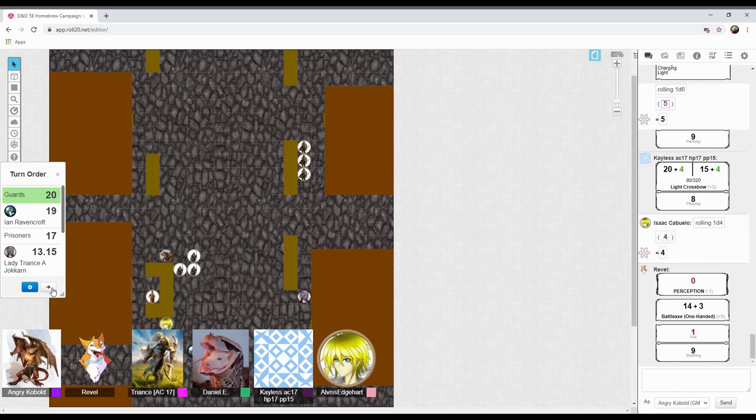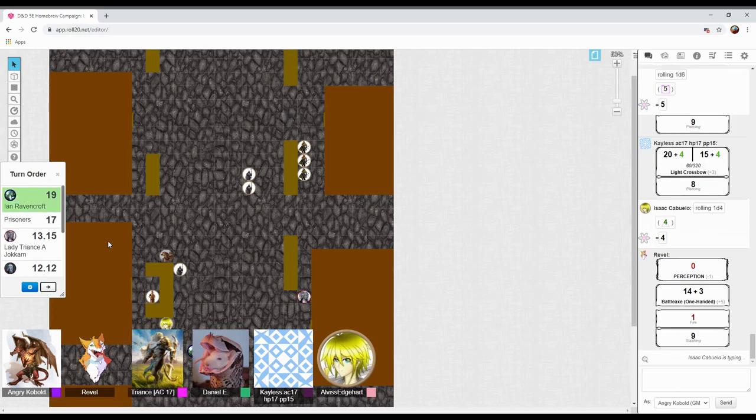The other two start moving up. They're going to start throwing spears at one of the bandits behind this cover. One rolled a natural one, the other one rolled an 18 and hit for 4 damage. Now it's Ian's turn. Wonderful.